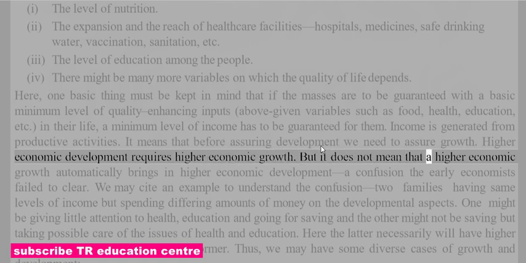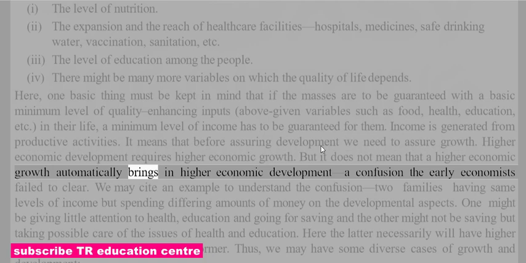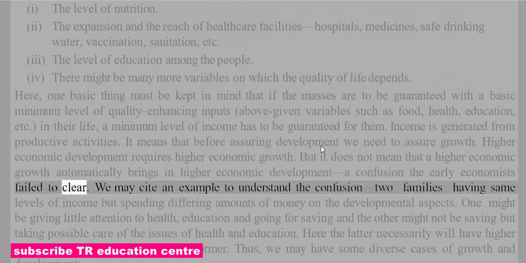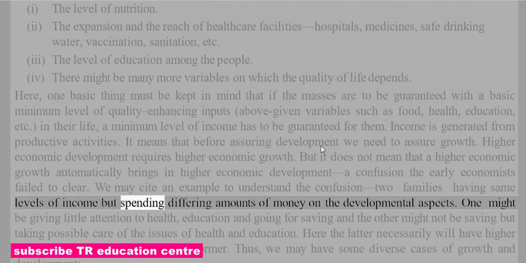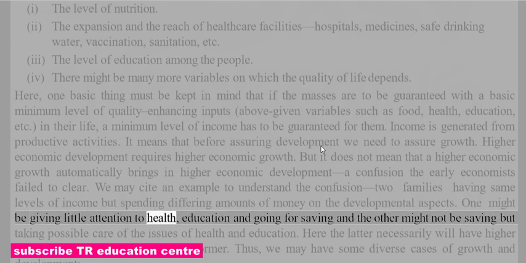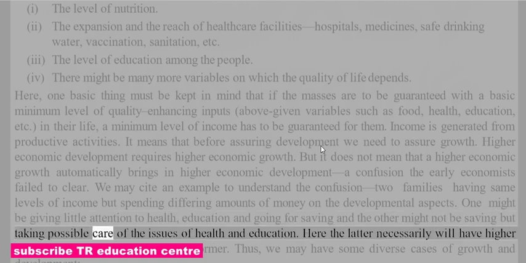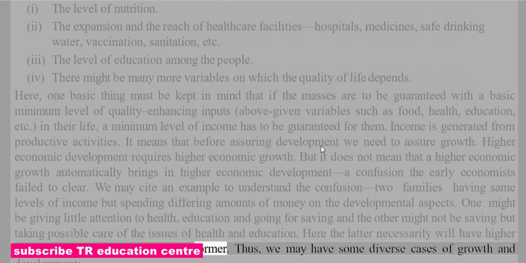But it does not mean that a higher economic growth automatically brings in higher economic development, a confusion the early economists failed to clear. We may cite an example to understand the confusion. Two families have the same levels of income but spend differing amounts of money on the developmental aspects. One might be giving little attention to health and education and going for saving, and the other might not be saving but taking possible care of the issues of health and education. Here the latter necessarily will have higher development in comparison to the former.